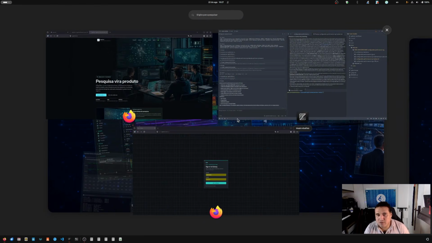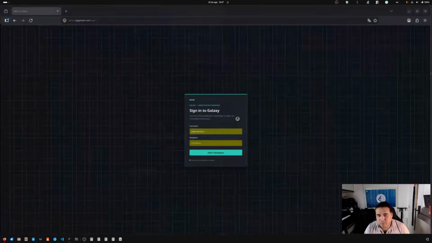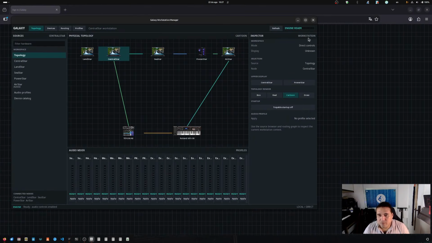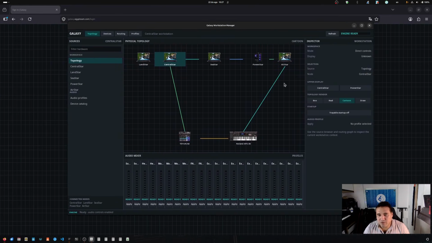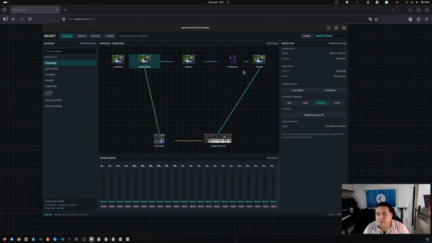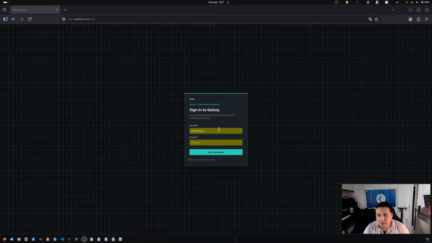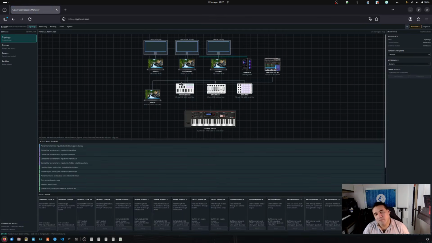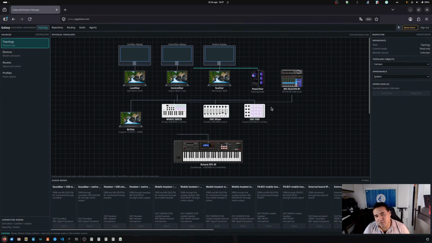Oh, but that's not all. There's also a desktop application here. You'll see that basically what's here in the desktop application is what I have on the web. Except here it didn't need authentication since I'm already logged in, right? So here on the web, it needs authentication. There. So when I come in here, the first thing I see is my workstation layout.